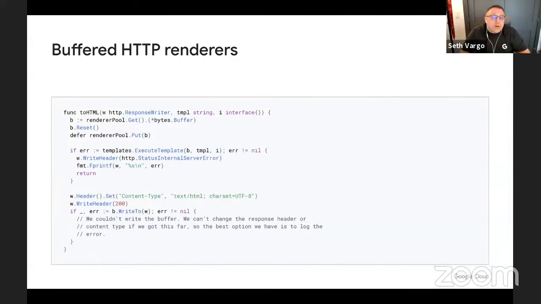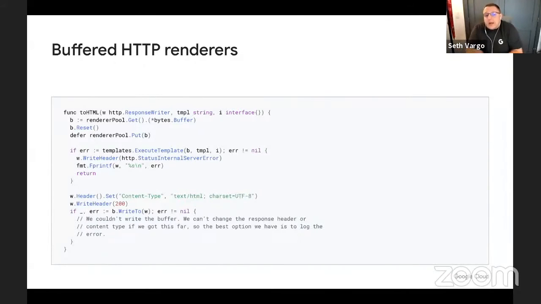So what you really want to do for a production scenario is use a renderer with some type of pool. In this case, I'm using a sync.Pool of buffers to reuse this allocation of a bytes.Buffer. So here we're minimizing our allocations and we're using the shared buffer pool in order to minimize our memory usage as well as our allocations, while also maximizing the UX and the return structures here.